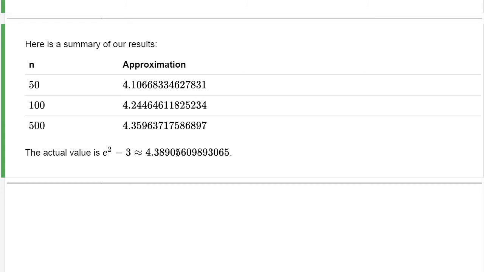If you want several decimal places of accuracy, you can see that n has to be quite large here. Going from 0 to 2 on the x-axis is quite a big step, so you need lots of steps to get a good approximation. Alright, so that's Euler's method, a way to approximate solutions of certain differential equations just using the tangent line.